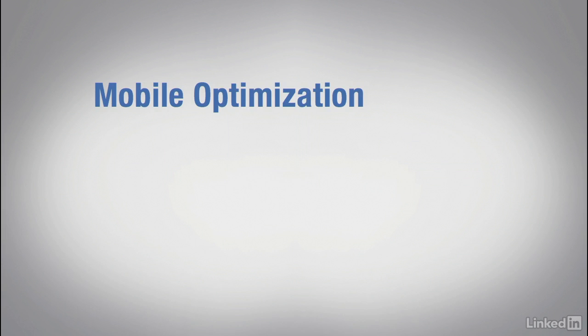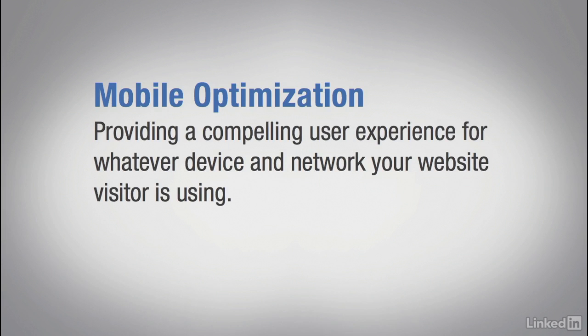Mobile optimization simply means that your website provides a compelling user experience for whatever device and network your site visitors and/or a machine like a search engine may be using to view your site. They could be coming from a feature phone, thousands of different kinds of smartphones, hundreds of different types of browsers, tablets, a television, and in the near future, smartwatches, connected cars, heads-up displays like Google Glass, flexible display papers, or any number of different screens.